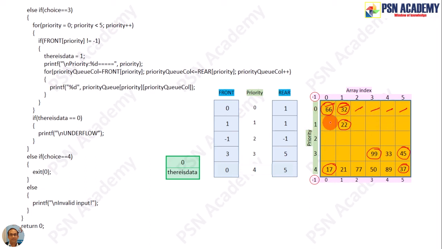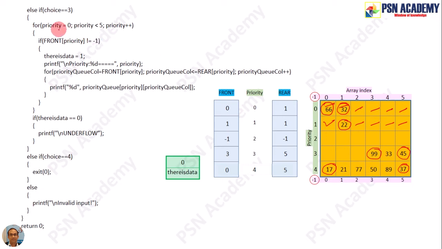There is no data at cell 0, but a general nested loop will try to find an element over here and get nothing. Then it will get the data 22, and after 22, it will go on checking these cells. So every time, for each row, your loop should run between the front and the rear only for that row.